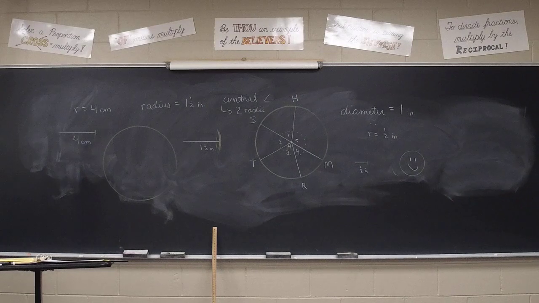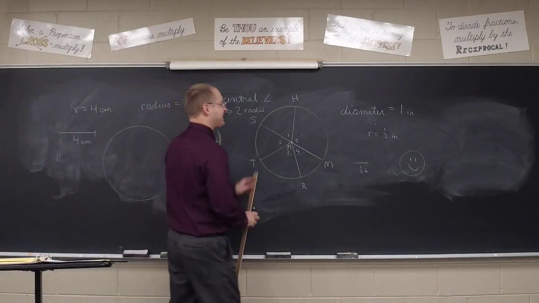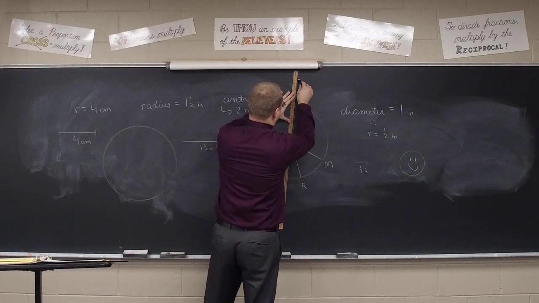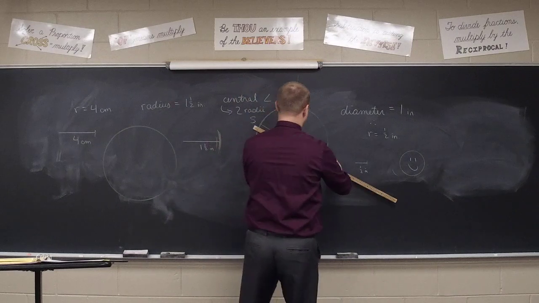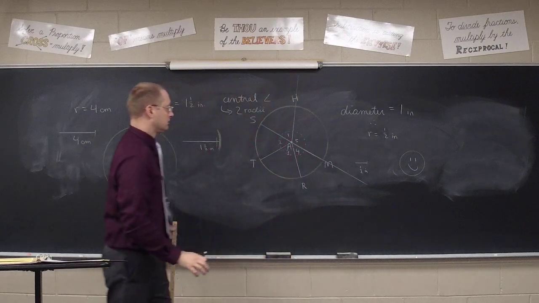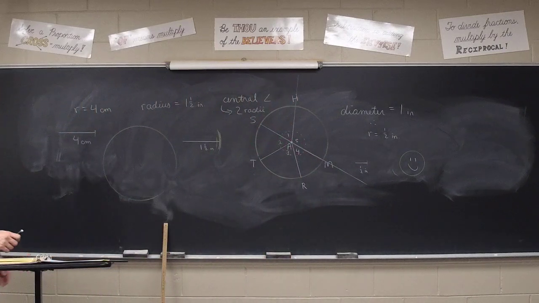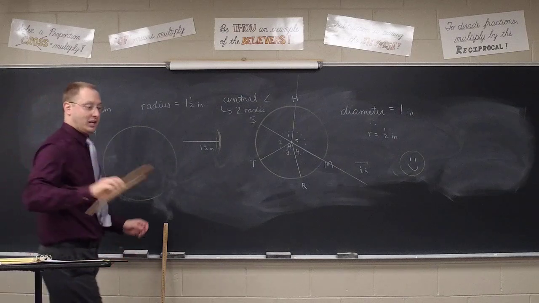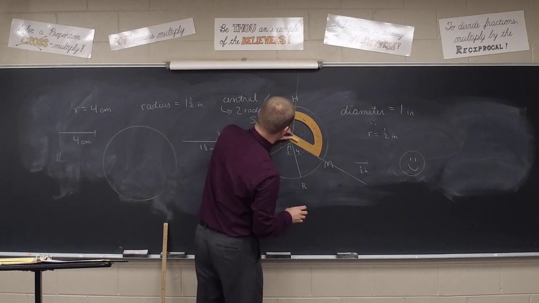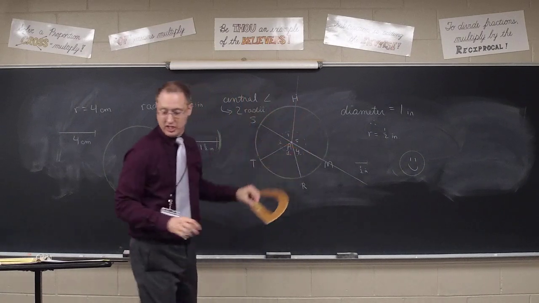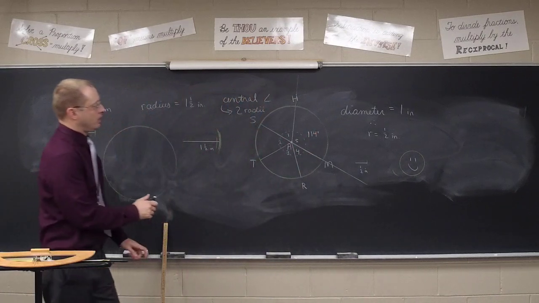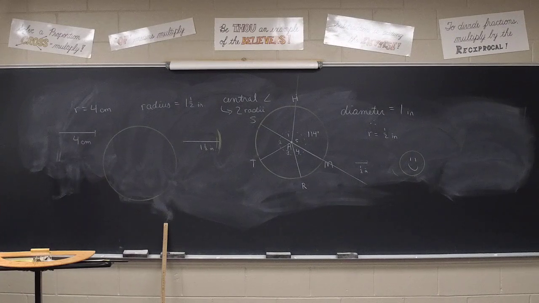Now, on your paper, what I'm going to want you to do is extend a couple of your radii. Let's take AH and AM. Extend those 2 lines so that you can get your protractor out and measure angle HAM. Now, all of us will have slightly different angles. Mine is 114 degrees. But go ahead and measure that central angle HAM.